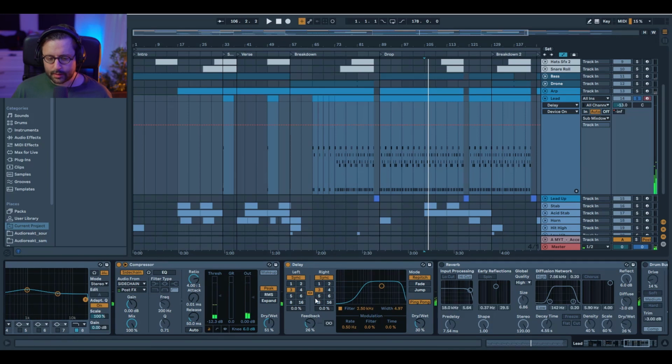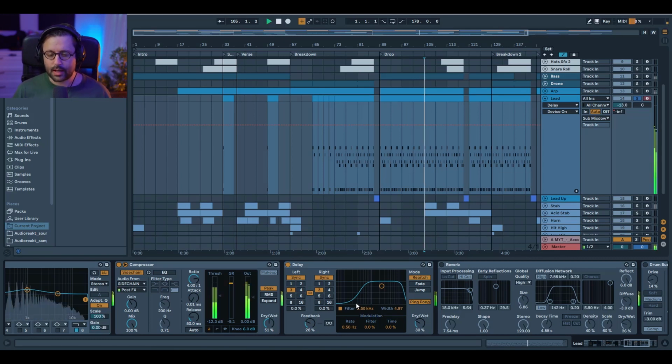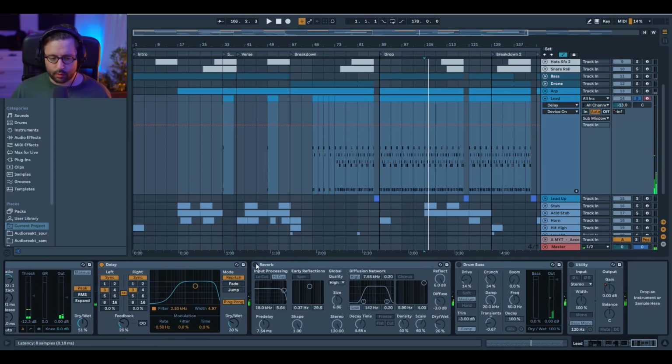Again, this is my classic setting with the feedback and the dry/wet around 30%, ping pong delay mode, and this in sync at 3, and then I filter it a little bit. And delay is always great to add a bit of movement, add a bit of stereo as well, because obviously you can hear now your lead a little bit on the left side. And then everything goes through a reverb, obviously, because you want to put it into a big space.